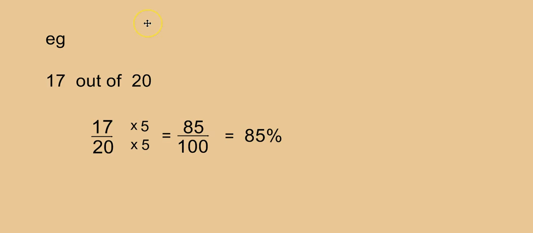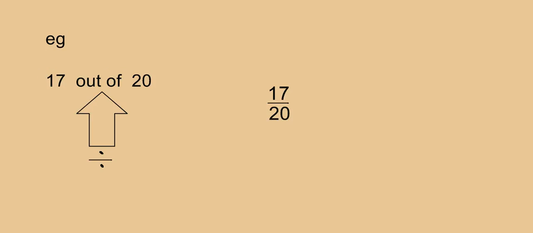But I'm more interested in a situation where you don't have something that goes into 100, like 18 out of 32. Now let's face it, in real life, the chances of you ending up with a denominator that is one of those 8 or so factors of 100 are fairly slim. In real life, you're going to have ugly numbers. You're going to have numbers that are not factors of 100. You can even have decimal numbers if you like. This is more likely to happen. So you need a strategy that's going to work in every single circumstance. And this is what I'm going to demonstrate now.